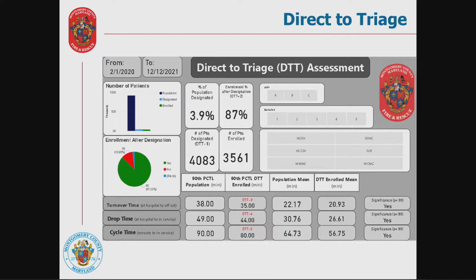So you might radio in the patient's direct to triage. We get there and we run it by the charge nurse, and he or she says, well, we have a bed for you right now, so you don't go out to triage. But we see opportunity that more patients are probably eligible for direct to triage than we're classifying them. So just keep that in mind. If you end up at the hospital with a low acuity patient that can sit in a chair, absolutely move them out to triage just in conjunction with the charge nurse. But you can see that overall the program is successful. We reduce our cycle time by 10 minutes on these calls, so it's pretty good.